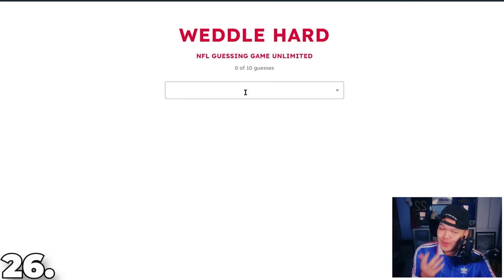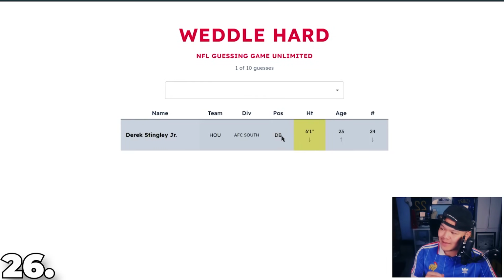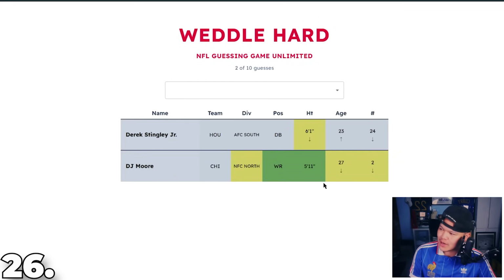Back to Weddle we go though, and last time around, we got ourselves a little AJ Brown. Can we get Derek Stingley this time? Back on offense we go. Under 6'1", so it shouldn't be lineman, quarterback. I'm thinking receiver. Low-key, DJ Moore checks out here. He was 5'11". It is receiver.